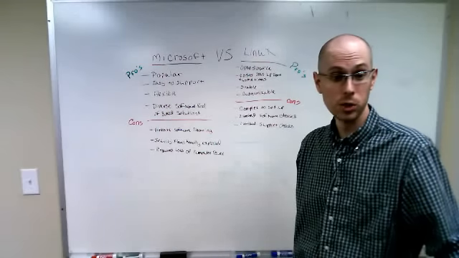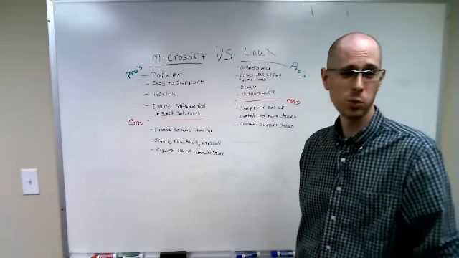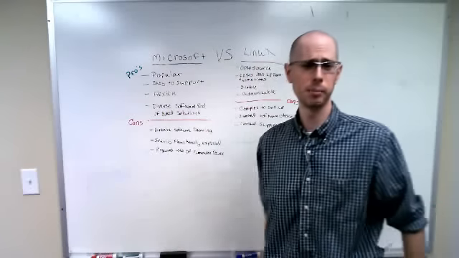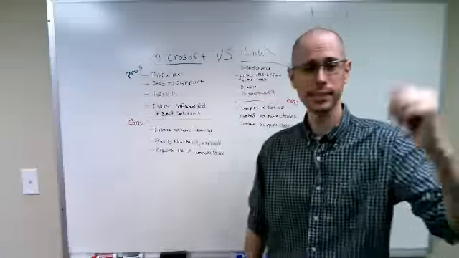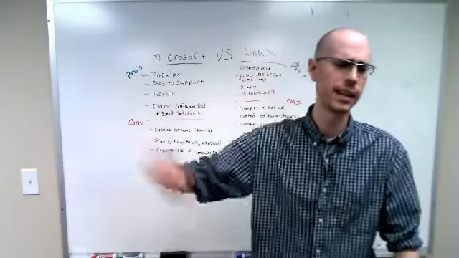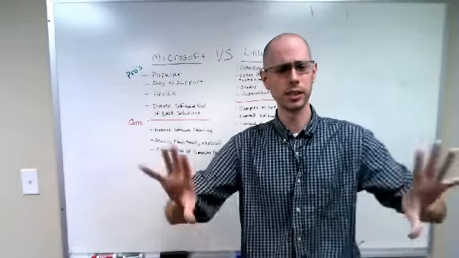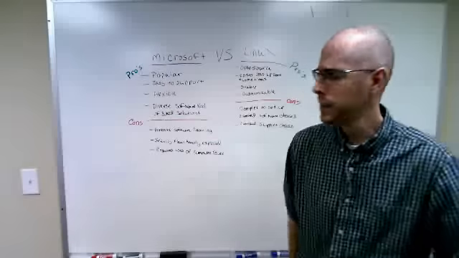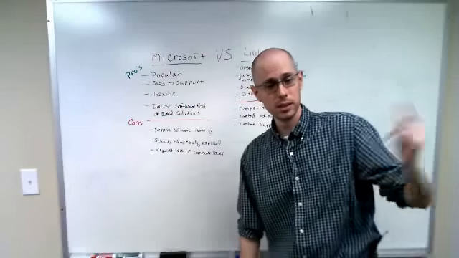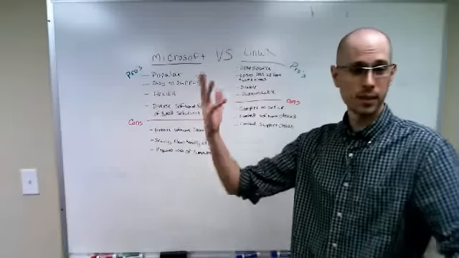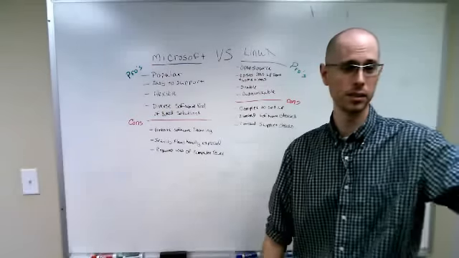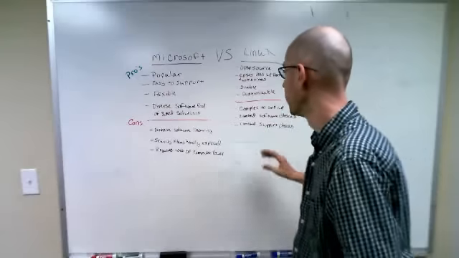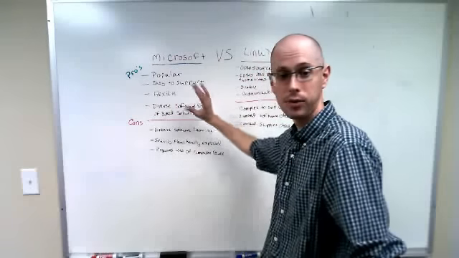Okay, there's a diverse software pool of boxed solutions for Microsoft. This is real important because when you want to get something accomplished, you don't want to be like, okay, how do I invent a wheel here? You want to just go out and say, what do I need to accomplish this? Okay, get it. Slap it in there, bring it together, good to go, moving on, right? That's the Microsoft world. There's something to solve this thing, throw it down, plug it up, let's go. Pay a vendor to support it, good to go. All right, so that's the Microsoft world.